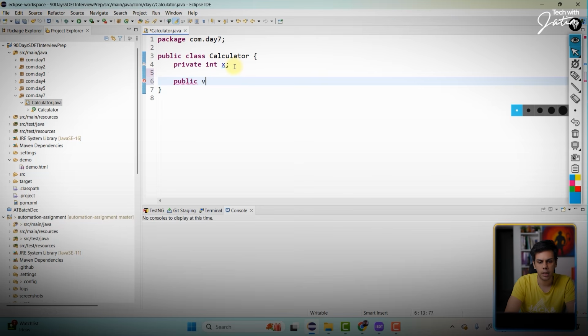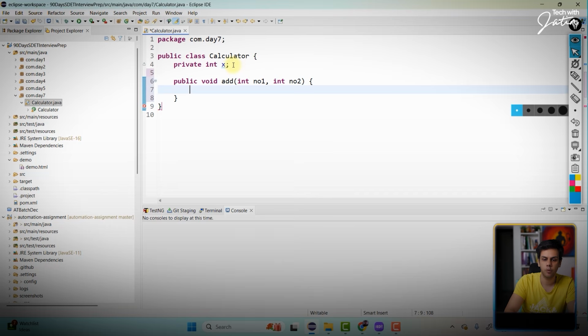Now, let's create another method and I'm going to call this method add. The add method is going to have 2 parameters. Let's call them number1 and number2. And what add is going to do, it is just going to return number1 plus number2.